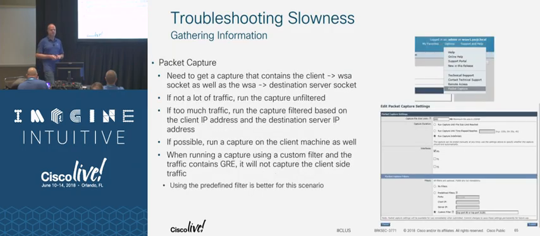So now we do a packet capture, because that's what the network side of us is always going to want to do. The WSA has the ability to do packet captures on the wire, to go ahead and take a look at traffic between the WSA and servers. You can put filters on it. You can do all sorts of things to be able to keep that packet capture file small. If it's not a lot of traffic, like if it's not a production server or it's happening during non-peak times, don't bother filtering it. You can get a lot more data that way. If it's real heavy, which it probably is in a lot of your cases because nobody does test environments, why would we have a test environment?